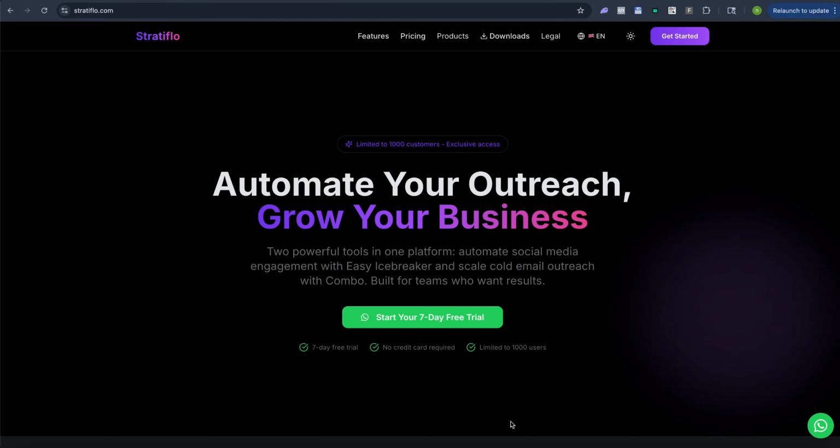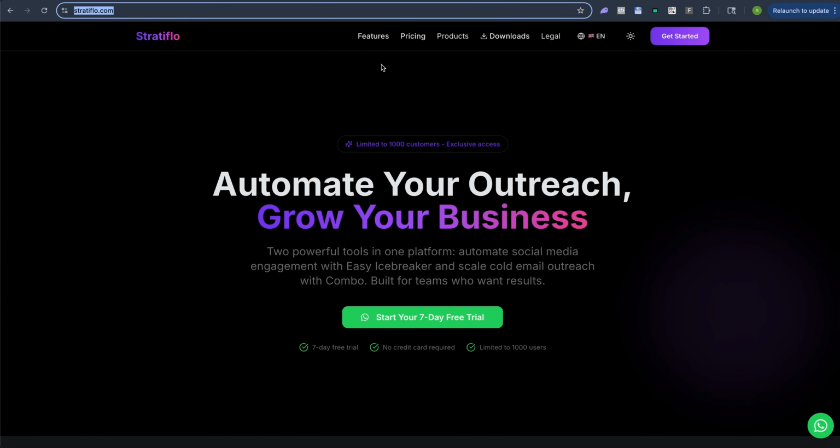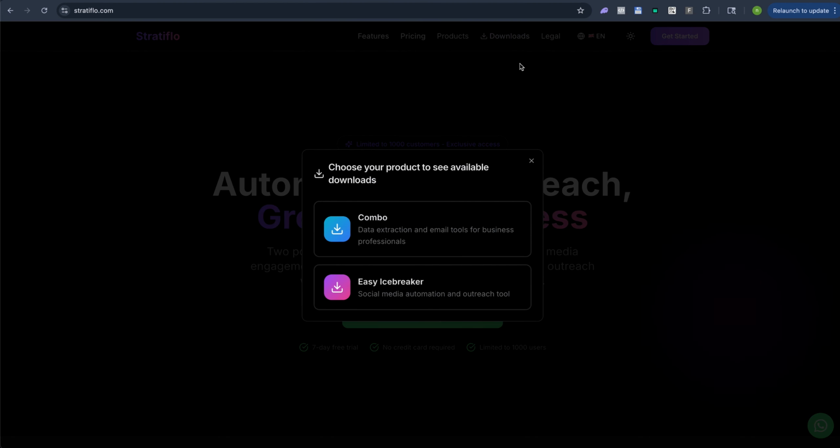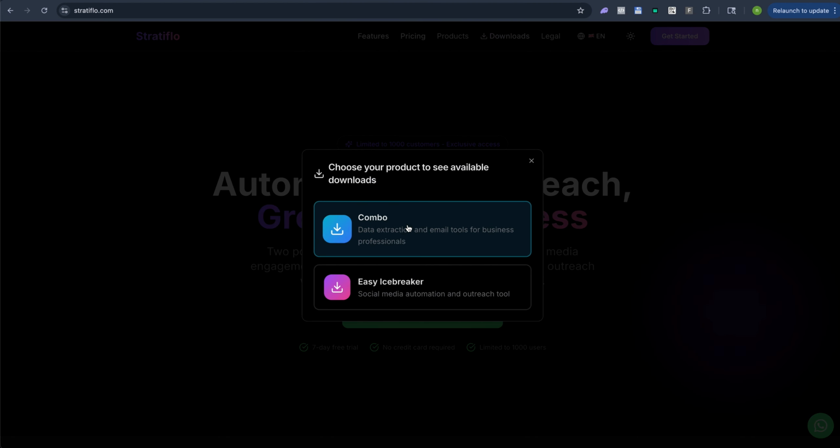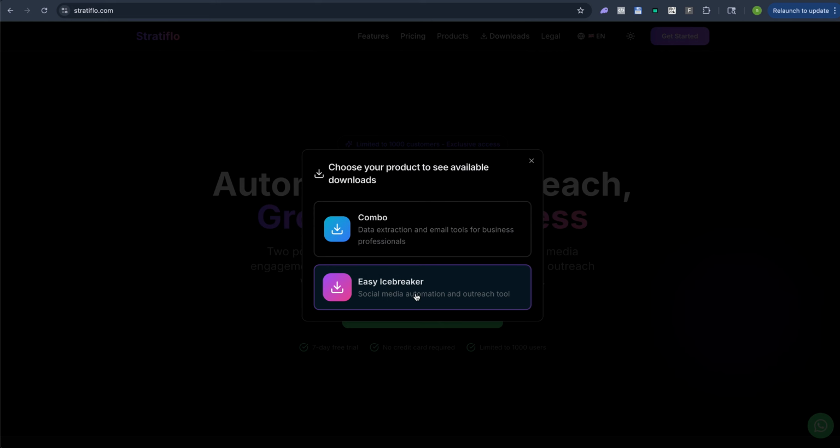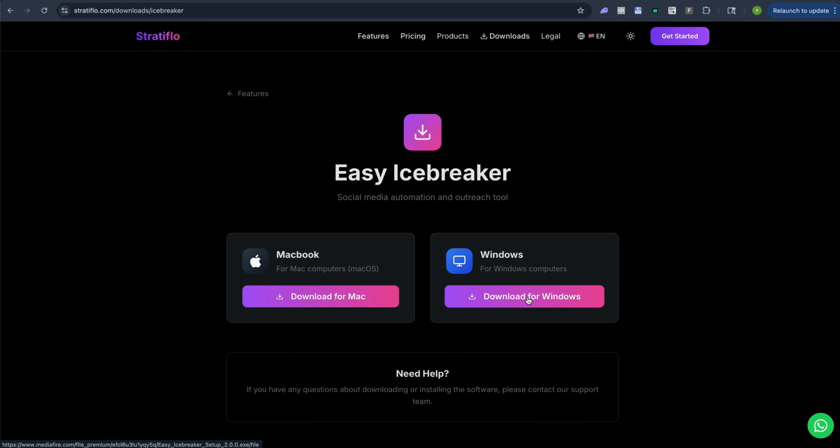So I'm gonna show you how to install the Icebreaker app. Our website is Stratiflow. So we're gonna go in. If you go to stratiflow.com, you click downloads. Because I have a MacBook, it's gonna be a little bit different, but this is a more complicated installation than on Windows. Windows is very straightforward. You would click download, and then you will get it in the downloads, and you just install it. Now with the MacBook it's a little bit different, so let's start with clicking on downloads.